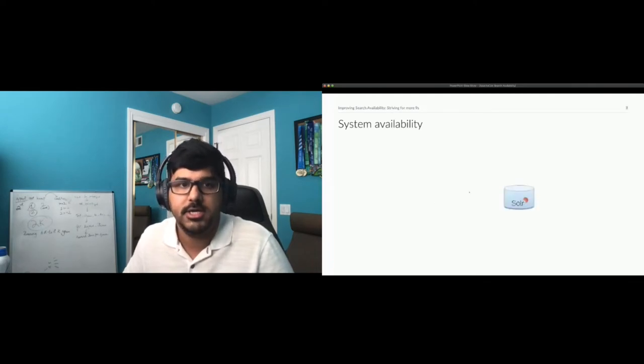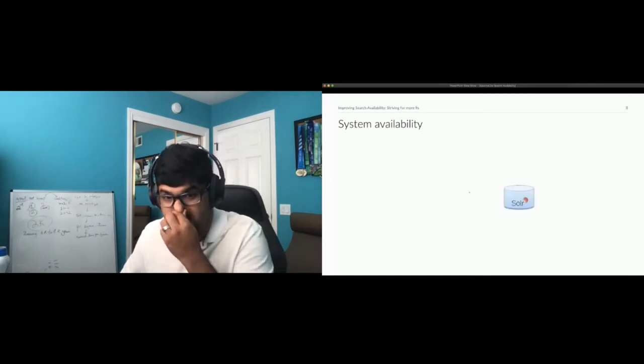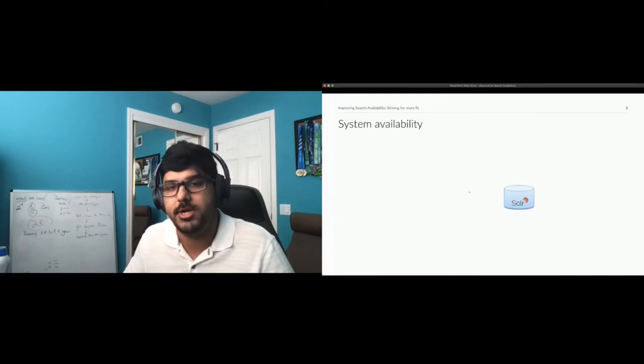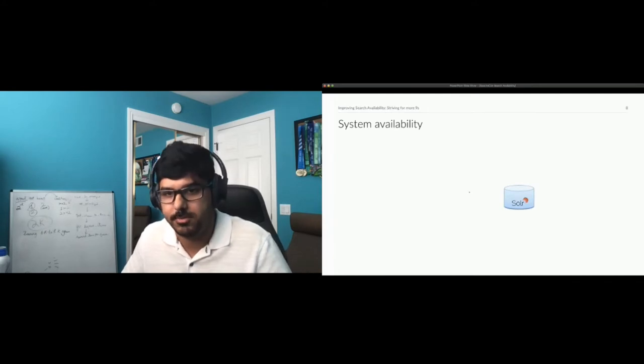And then it's not just a single Solr cluster that we are looking at, but we are also talking about the availability of this entire system, which contains multiple components. It has multiple services that need to talk to each other, each having their own failure domains. Each fails differently, and those failures affect other services. So how do we measure the availability of this entire system and not just a single component?